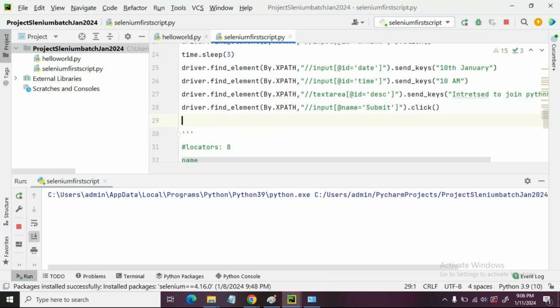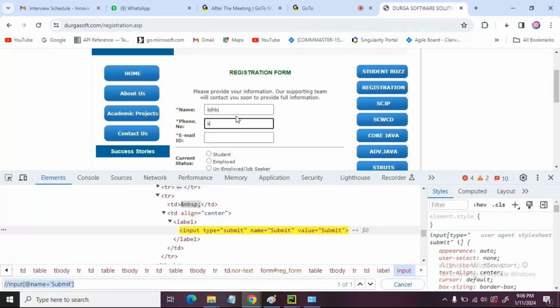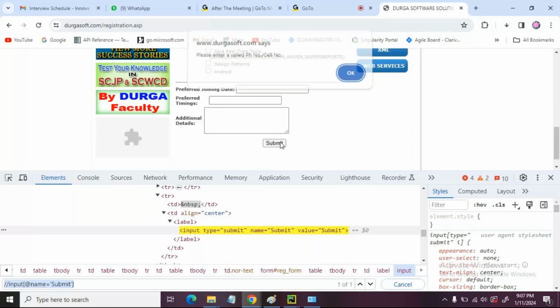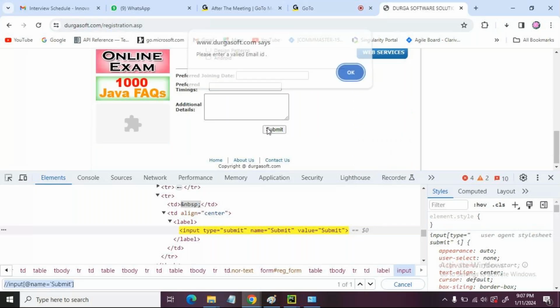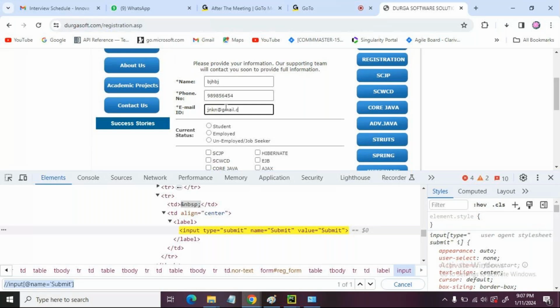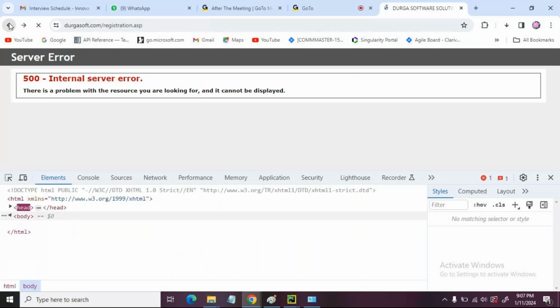See, that is a mistake with the application. If I click on submit, you enter all the details, and if you click on submit, it will go to a 404 error. That's an issue with the website, not vendor internal. That's a website issue, that's an application issue. So we are doing automation.